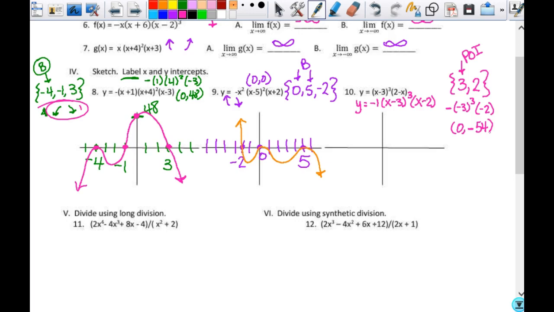Now, because I've already graphed this one on my paper, I know that it's going to be helpful if 54 is really way far down here. Otherwise, it's really hard to get the shape. So I'm going to move mine down a little bit. It's still probably not going to come out very good, but -54.